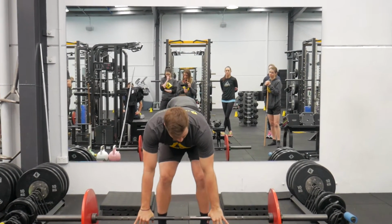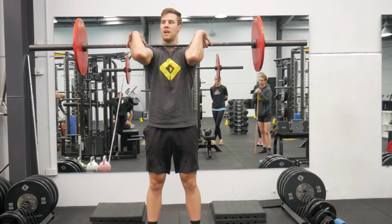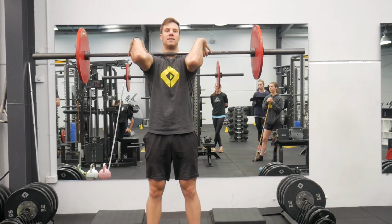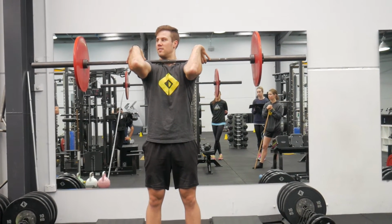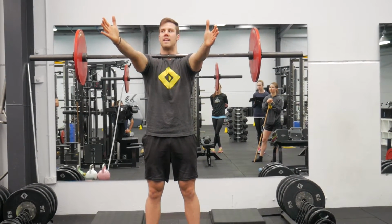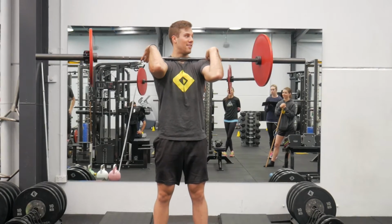So, the first thing with your clean is you need to learn how to be in a rack position. So, I need to be able to get there. Now mine's okay, but I need elbows and humerus, so upper arm, parallel to the ground, which is hard work. So this sits on my shoulders, so I should be able to go like this. It's still not choking me, and it hasn't fallen forwards. Can I get it? Yeah, like so.